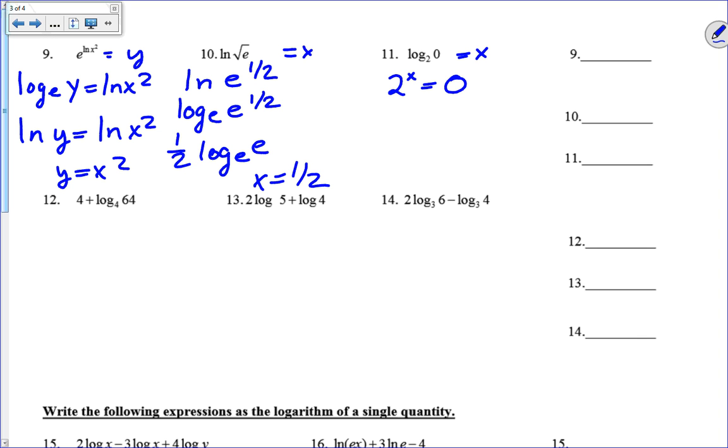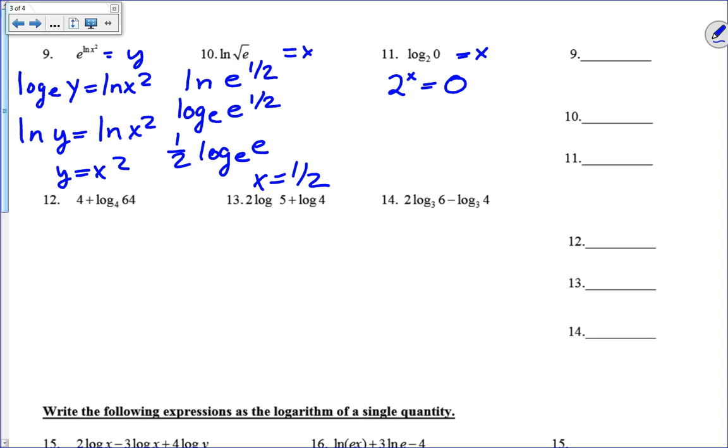So there's no value for x that we could pick that would give us a 0 out, right? So if we think back to what logs and natural logs are defined for, what were the restrictions for that? What could we not plug into a natural log or a log? 0. Anything else? Negative numbers, right? Logs were only defined for positive values of x, right? You could get a 0 or a negative number out, right?